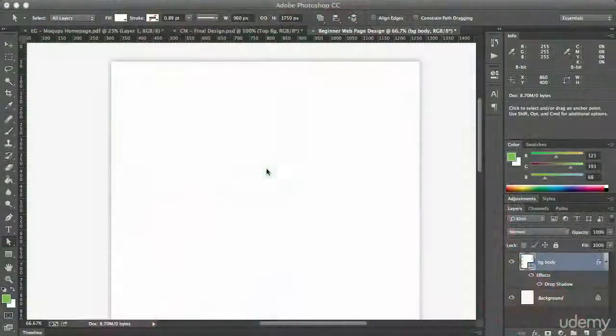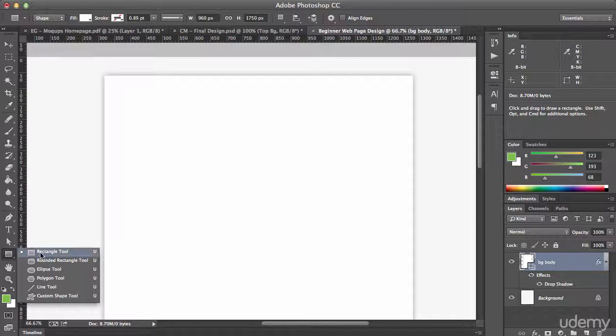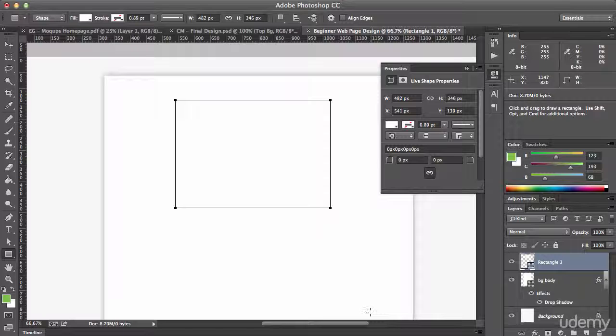Now we're ready to do our header. Now the header is just a green box. I'm just going to move this down a little bit. So let's make a green box. I'm just going to click on the rectangle tool, and then draw basically just a rectangle. Now the reason I'm not worrying about getting it the right size right now is because I'm going to do it very precisely using the numbers here in a minute.